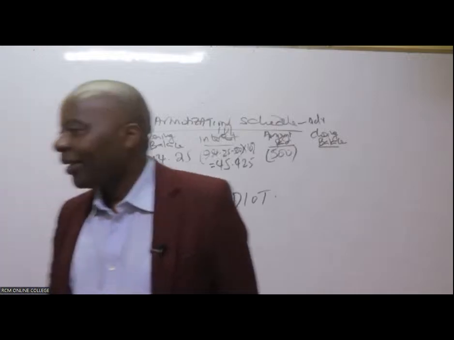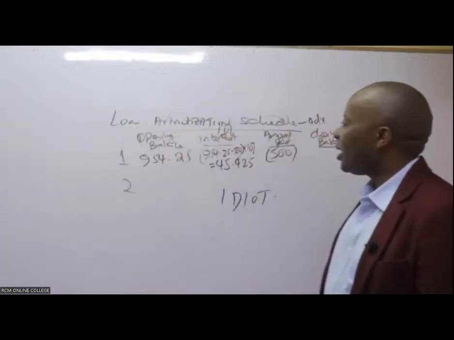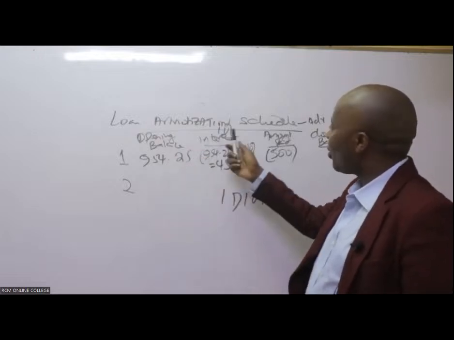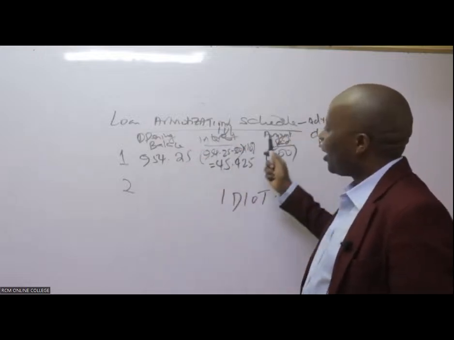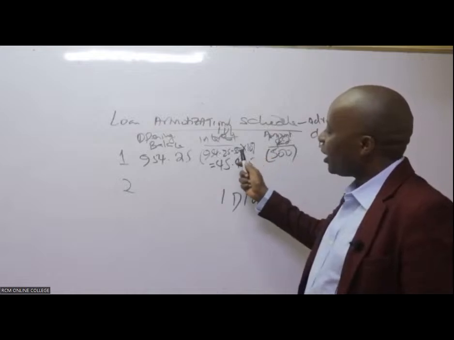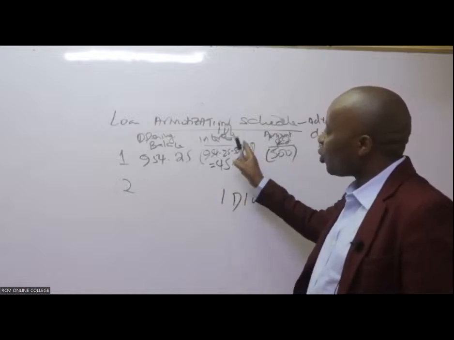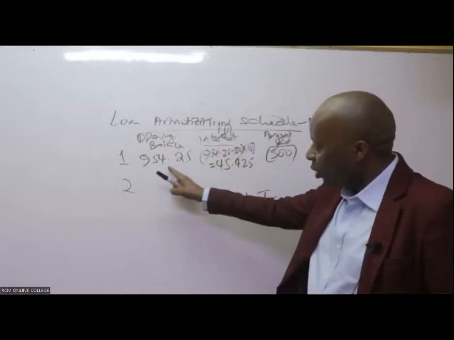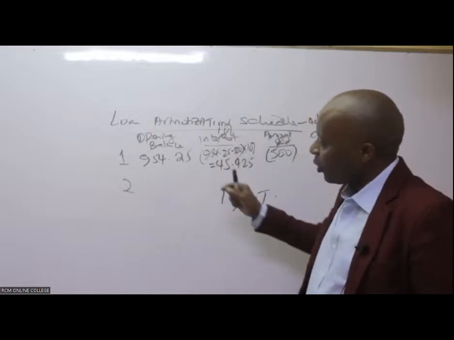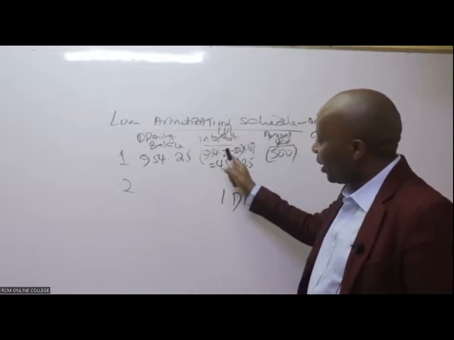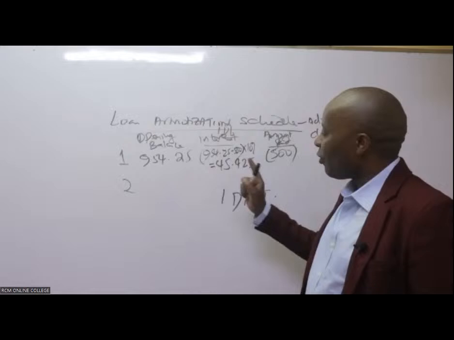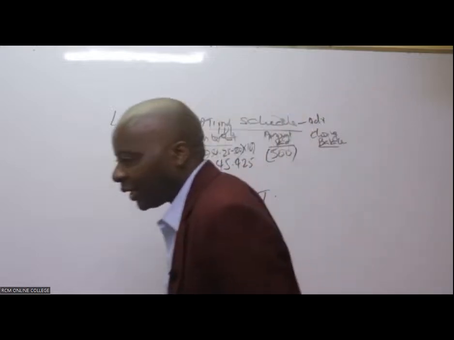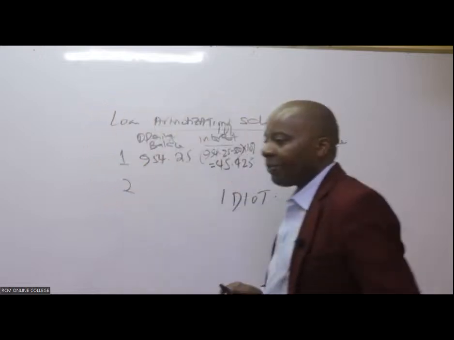Yeah. So the most important thing is for us to appreciate that we have opening balance, which is this. But now because the payment is in advance, to get the principal amount that we are going to use to calculate the interest, I will take 954, which was the loan outstanding at the beginning. But remember, 500 was paid immediately. So whatever I will get, I multiply with 10%, I get this. So from there, come and take this plus this minus this, which I'm not seeing my students giving me a figure there. So I'm being given 499.62.